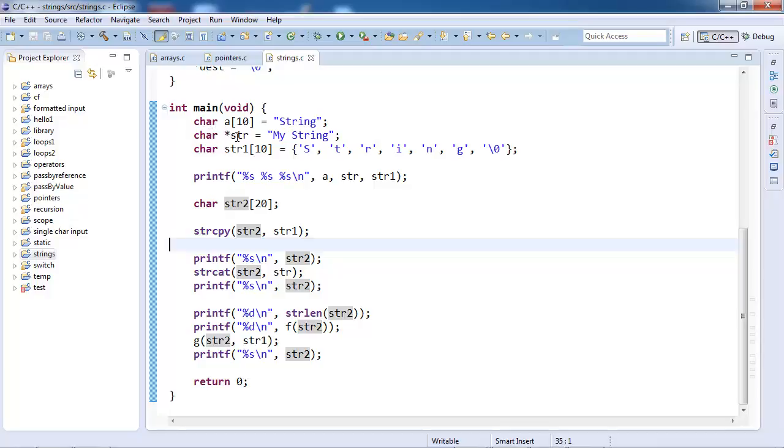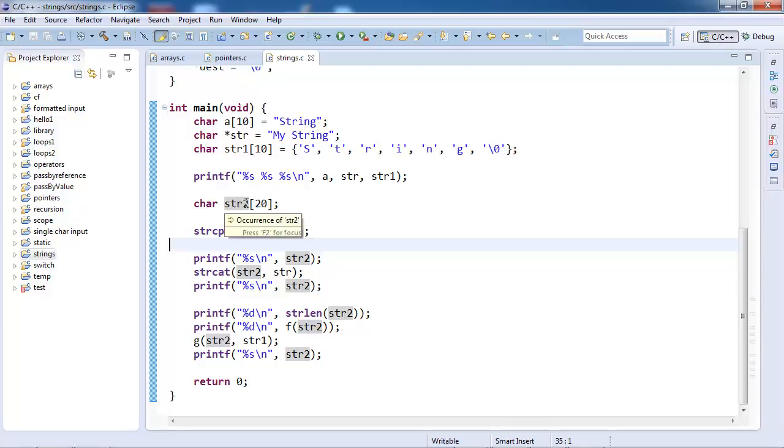Next I have declared a string which is the pointer version, str, my string, which is exactly 10 characters. 9 you can see, and the 10th is \0. In str1, you notice I have given \0 explicitly at the end, and then I have printed all 3.